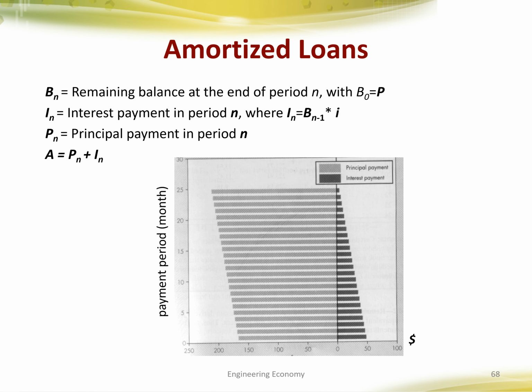In the end, we want to look at a generalized form for amortized loan. We know amortized loan through the example, a car loan, auto loan, that we explained twice already. But what we are trying to do is to come up with a generalized form to compute different values that we may be interested in.